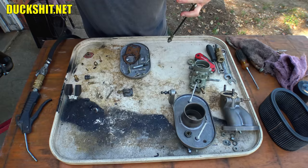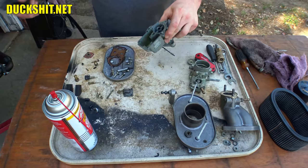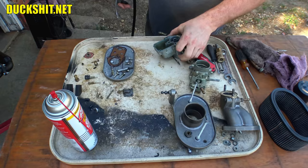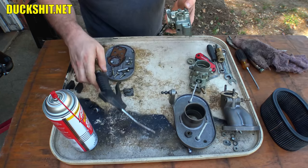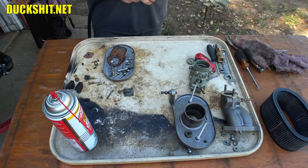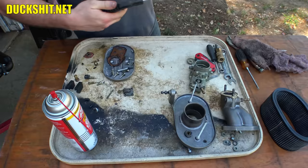Get way in there. Now, I like these carburetors. I got them on Ruby when I first bought the car, and they ran like crap. And I blame the carburetors for just being garbage, but the truth of the matter was the previous owner didn't know what he was doing. Didn't know how to set anything up. He had a mechanic do the work. And needless to say, when the mechanic did the work, he just kind of put dirty, scuzzy carburetors on there that had problems. And they weren't that hard to fix. Just had to know what you were doing.